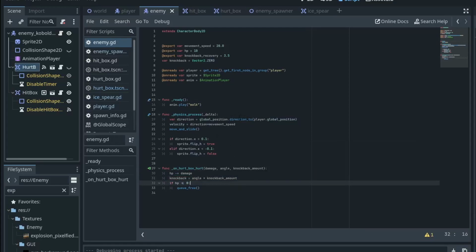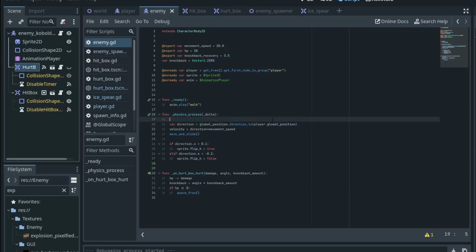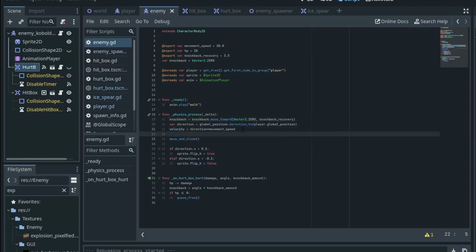And now we're going to do a physics process of knockback equals knockback.move_toward Vector2.0, knockback_recovery, and then we are going to adjust the velocity to plus equal the knockback.